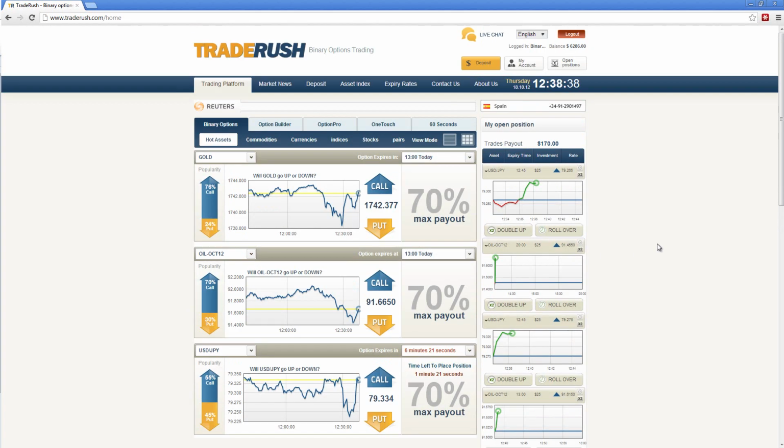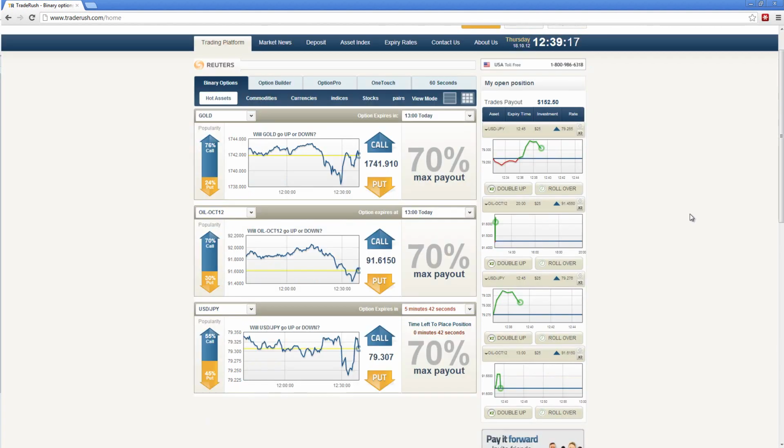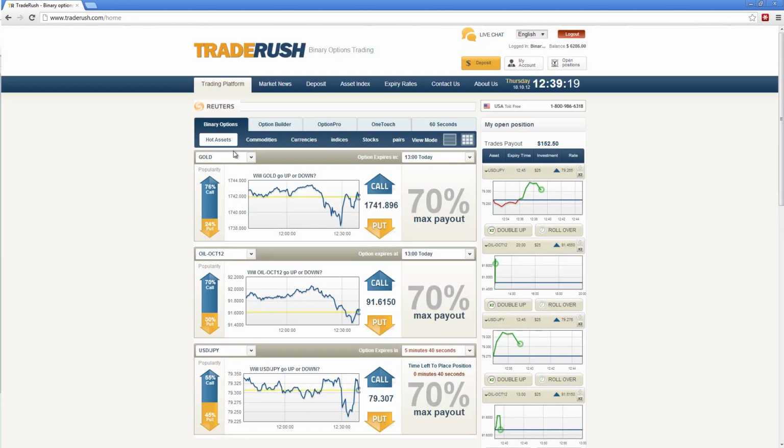I am saying here there's 6 minutes left, and so maybe time to go to Option Pro. Oh no, I'm actually talking about what else you can trade at TradeRush, the types of assets you can trade. So the hot assets are the ones being traded the most, and basically if you're a beginner, it's a good way to start. These will be the ones having the most popularity difference up or down. So that's a good way to start trading.